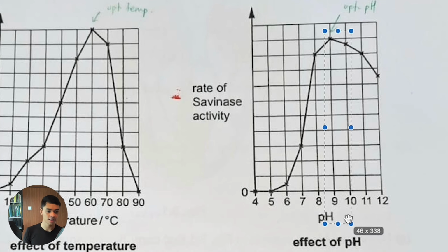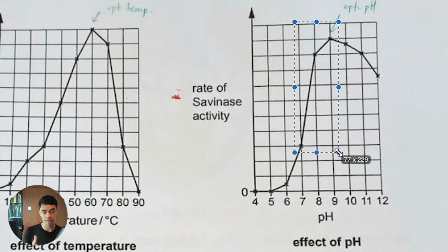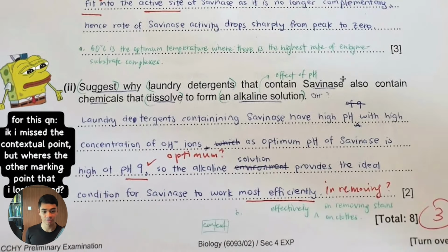Okay, why not pH 9? What about 7, right? Because you see, it's going to be slower. And if it's a slower rate, that means you have to wait longer for your clothes to be clean. People don't want to wait so long. So that would be the end point of the answer. Okay, so first thing we need to talk about is the optimum pH is at 9, which is there. Okay, see that? Optimum pH is at 9. I think this one the teacher just missed out that you wrote it here, optimum.